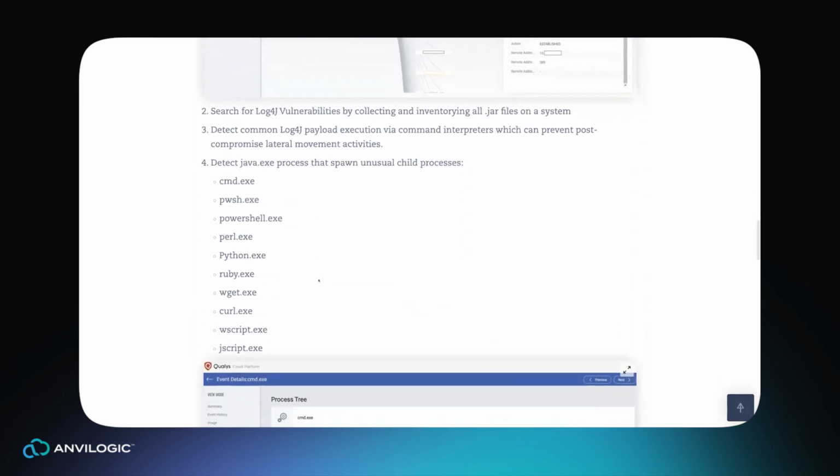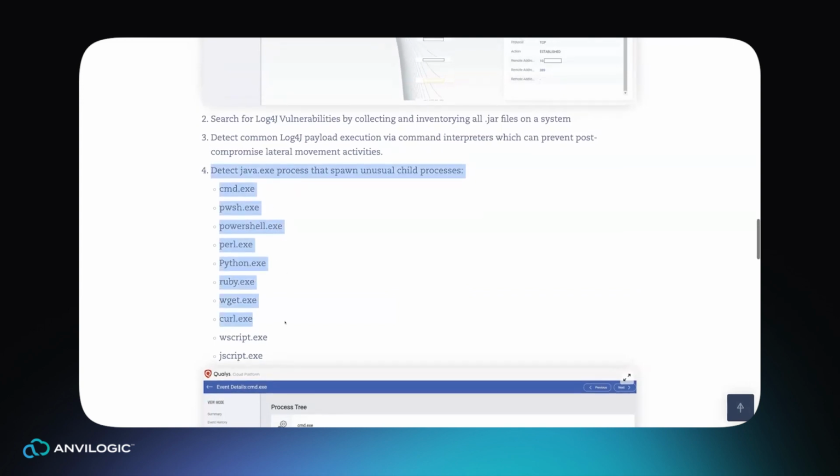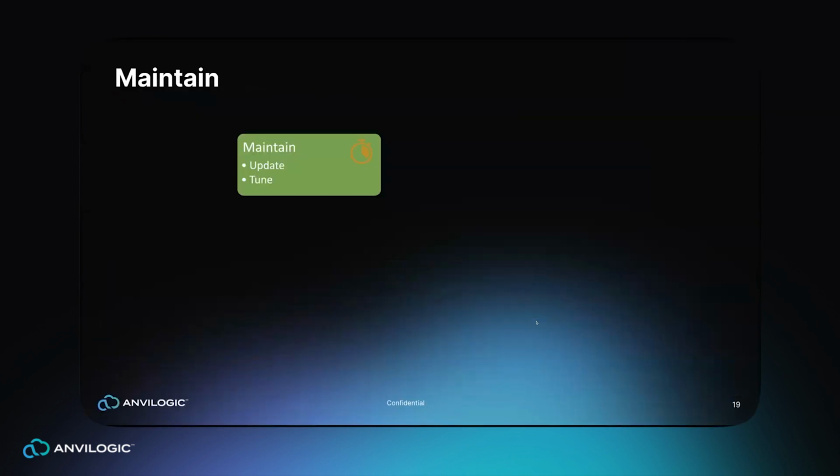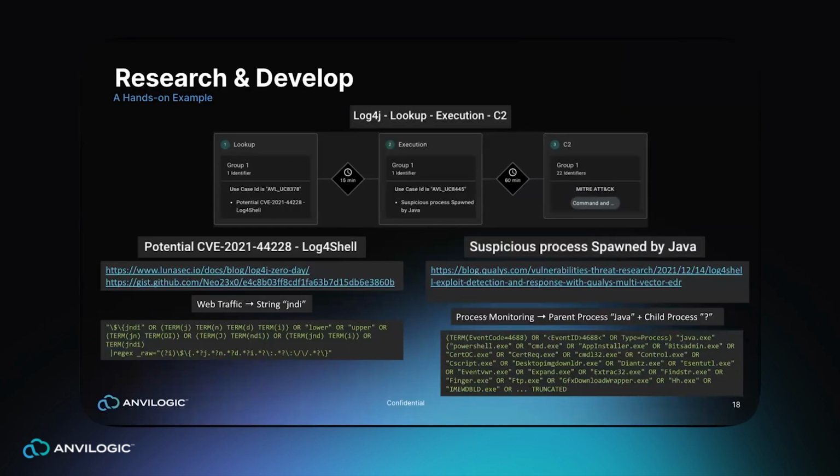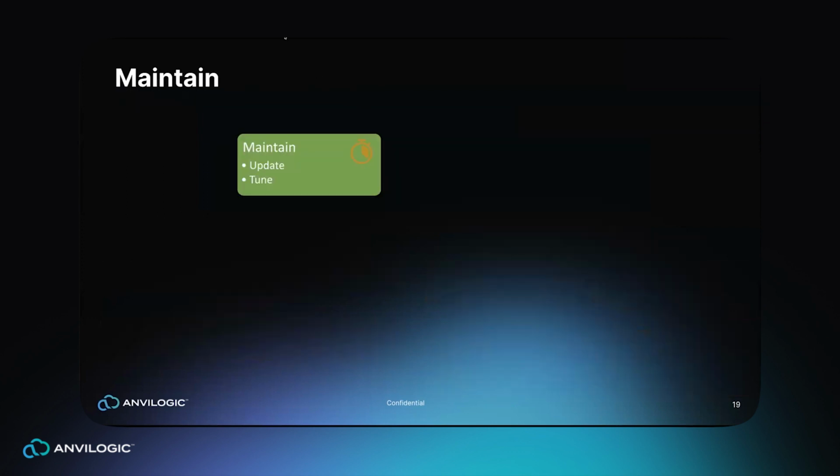If you want to get into threat research, that's another thing, but oftentimes that's the input to the detection engineering. Then one of the steps they're talking about is detecting a Java process that spawns an unusual child process. Okay, so we've got a list of potentially unusual child processes. What that looks like is you're doing process monitoring for a parent process Java plus a suspicious child process, right? So you're looking at your Windows event logs, perhaps event code 4688, or some other way that you're getting those, if they're XML or coming in a formatted way, and then you're looking for one of those suspicious child processes.